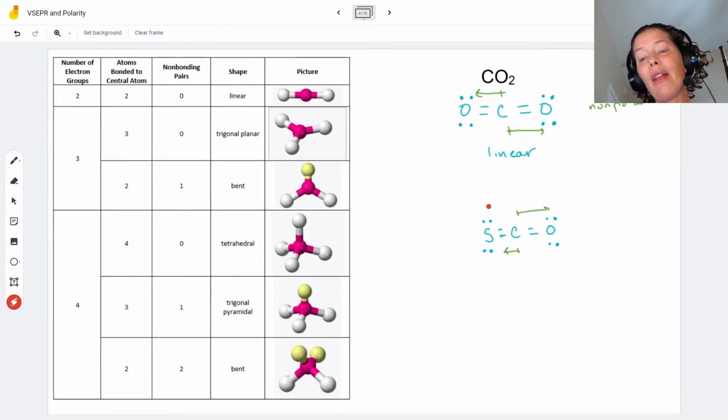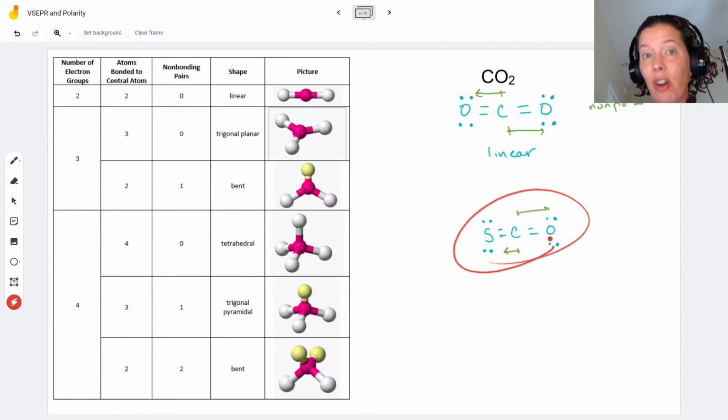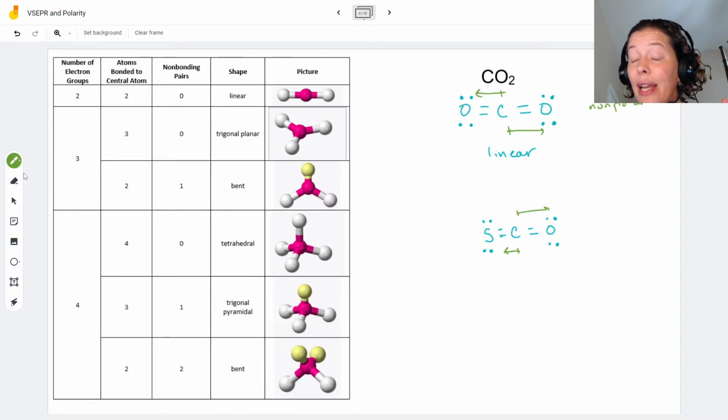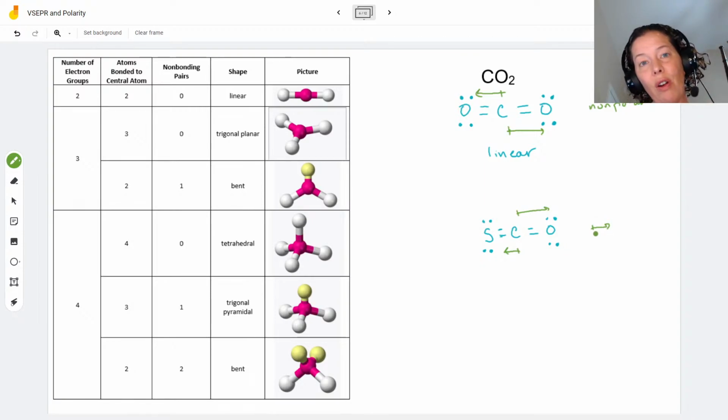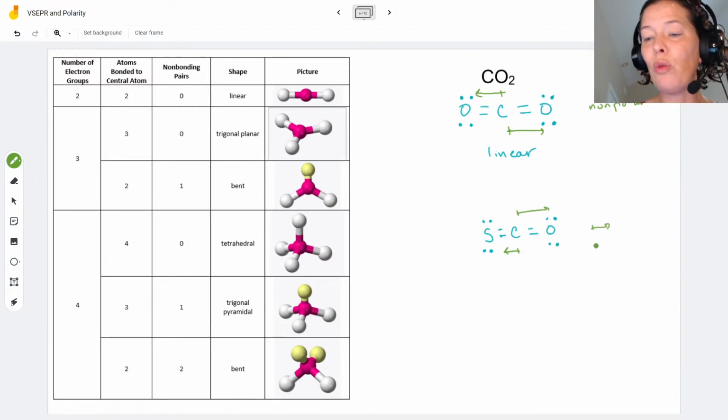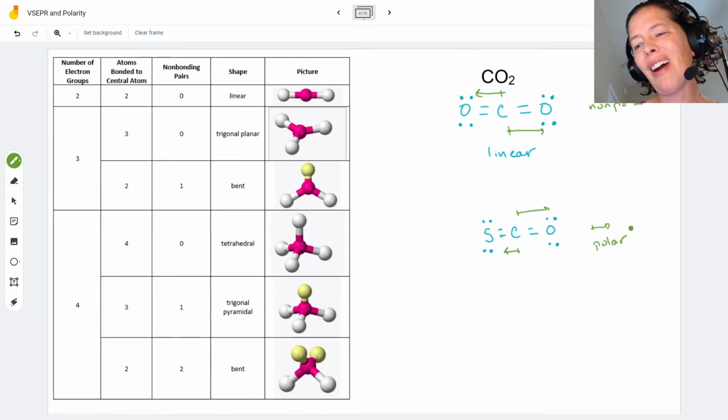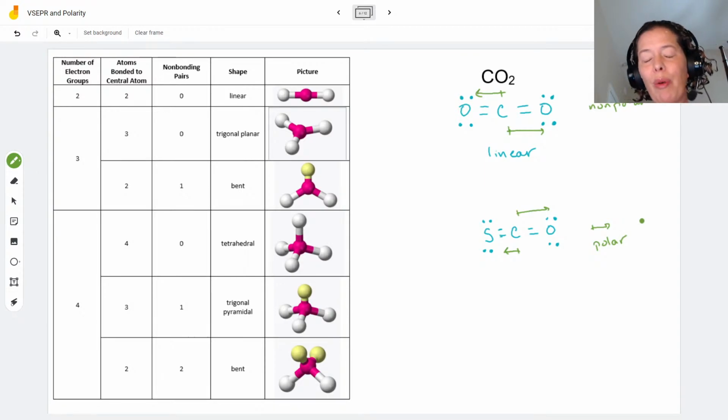That means that these bond polarities are not adding out. If you think of vector addition, they would add out when we talk about carbon dioxide, but in this case, they are not adding out. We will have a small, but an overall dipole moment that is there, and it's going to point towards the oxygen. So if you swap out a sulfur for an oxygen, you will form a polar molecule. Now, it won't be polar by much, and some people might quibble over that, but I like to show that it makes a difference if you've got atoms of equal electronegativity on either side or not.